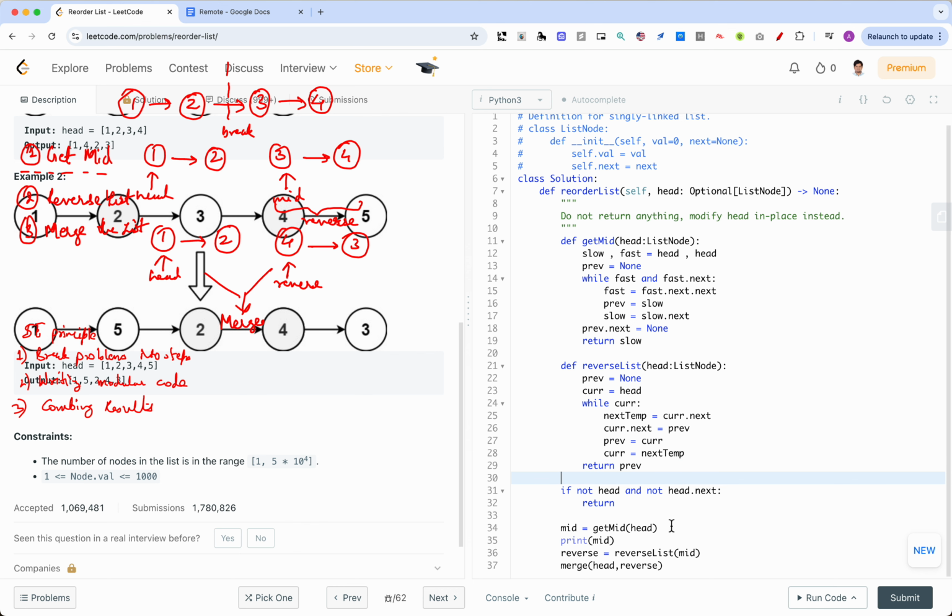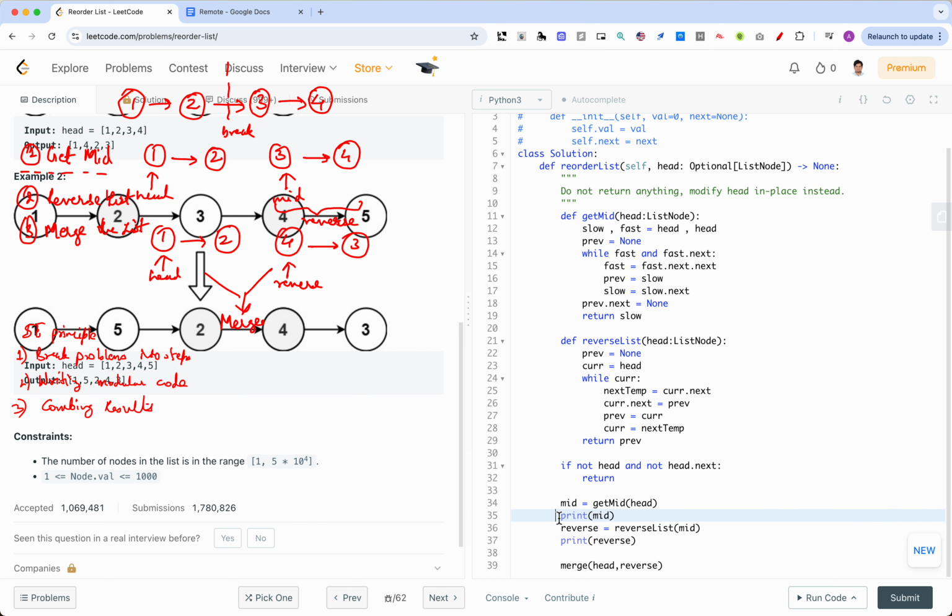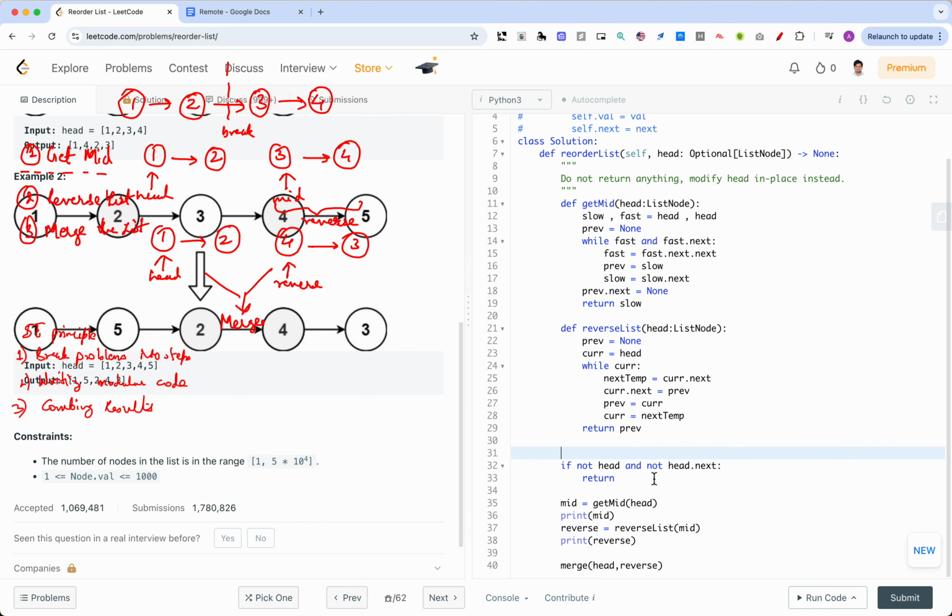Where we have the required code in order, and now we can also see how the reverse of the linked list, or mid, will look when it gets reversed. It should look like 4 3, because initially the mid is 3 4. So we can verify that in the end, and we now need to merge our two halves, the first half which has only head and the reverse part as per the definition.